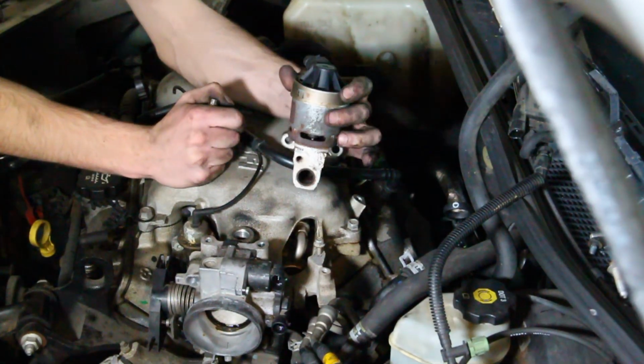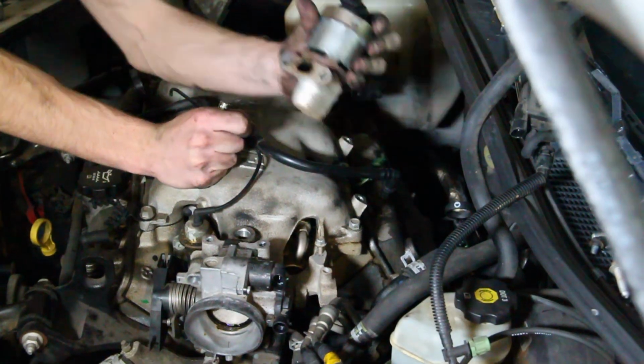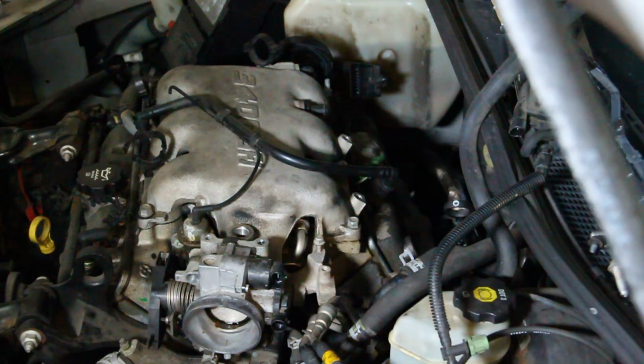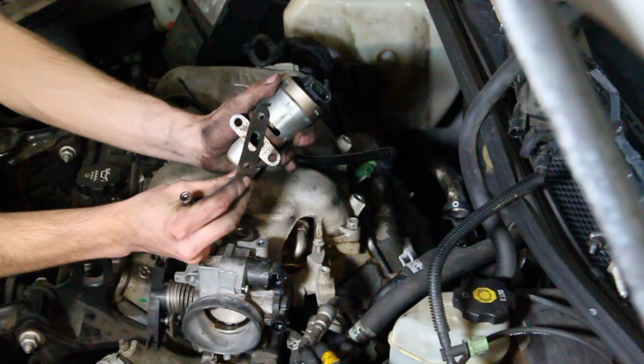And then there's a gasket on the other side. Don't lose the gasket. We lost the gasket. No, we did. Oh, actually, yeah, we have it right there. We have the gasket. This is the gasket. Don't lose this gasket. Gasket's important.